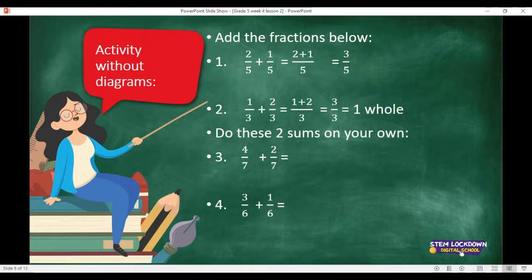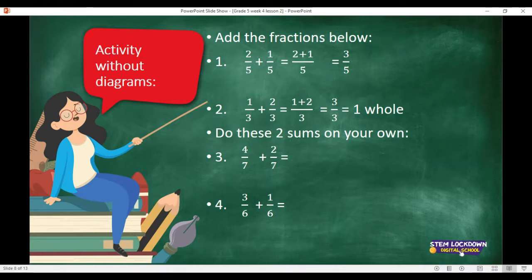and then I'll check the answers. So number 1, now we're adding without using diagrams, because in grade 6, that is what you guys are going to do, and next year you guys are in grade 6. So I have to give both methods to you. So add the fractions below. Number 1 is 2 over 5 plus 1 over 5. So always in an assessment, grade 5s, your teacher wants to see the working.